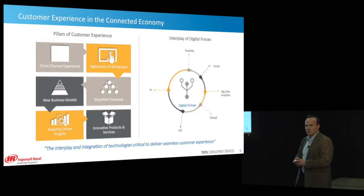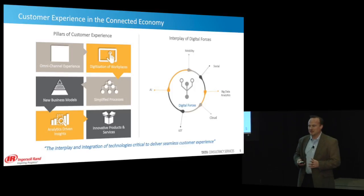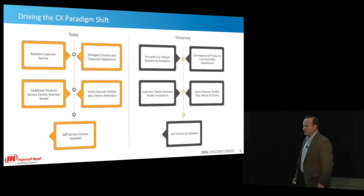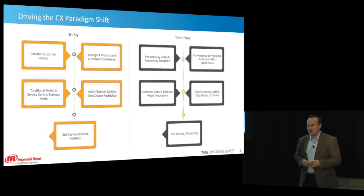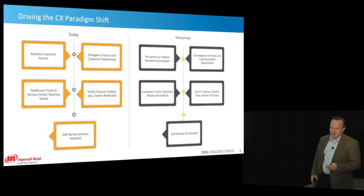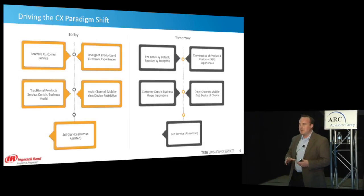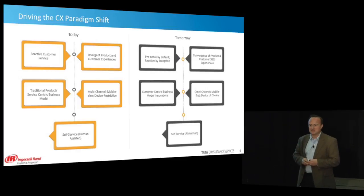I think the clear thing as you walk through this is that things are changing. Ralph got up and shared the current state and future state of where things are going. This is a paradigm shift. If we look at this paradigm shift, this reactive model of customer service, just being responsive to customers, frankly doesn't go very far anymore. That's almost like a table stake or an expectation in the equation. I'll share a specific example within the residential HVAC business of where we see this space going. It's still early, but I think it's relevant to the shift here.